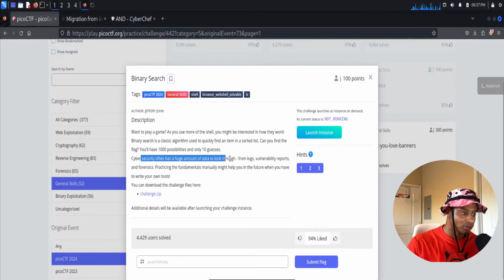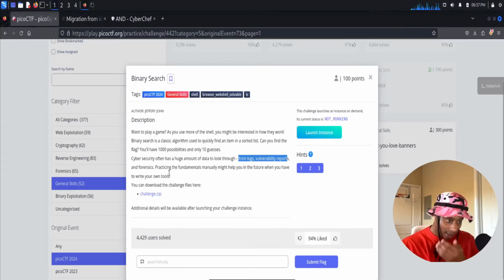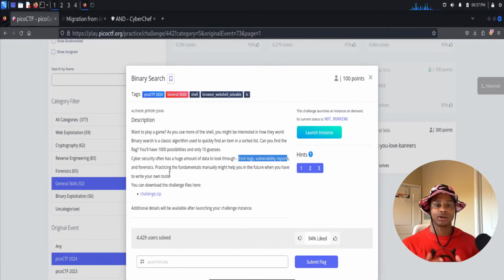Cybersecurity often has a huge amount of data to look through, from logs, vulnerability reports, and forensics. And that's very true, right? If we're looking at a cybersecurity analyst or any type of cybersecurity defender who needs to look through all these logs, all this data, local logging and remote logging from legitimate users just accessing the system resources, and then bad threat actors who might be inside the network who have breached the system, that's a lot of data to parse through.